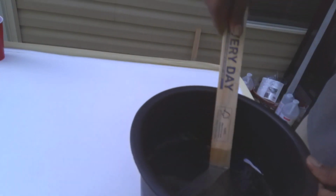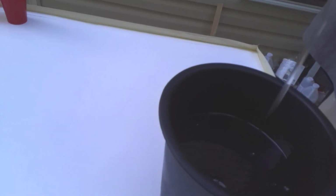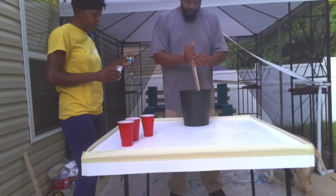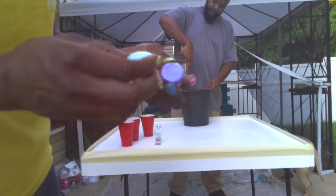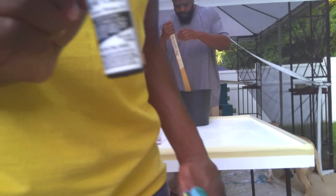Get you a little paint mixer. You can get these from Lowe's, Home Depot. They give them out for free. All you gotta do is buy paint. If you're buying stuff, you can get these pretty much for free. So again, like I said, we're using our teal powder, purple, and black.